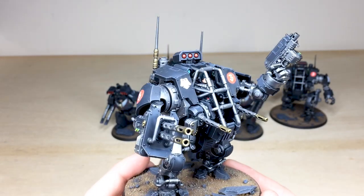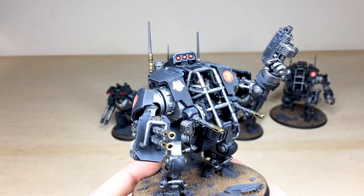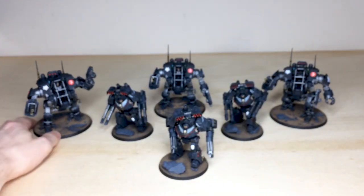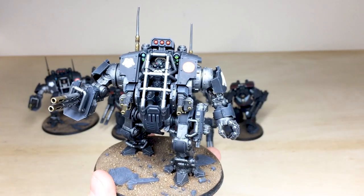I do specifically like the little red button on top of one of the gear sticks. It's like the button that you should never press, which is quite cool. So that's just the first Invictor. All three of them are exactly the same. I'll pull forward just two, just so you can have a look at the consistency from model to model.